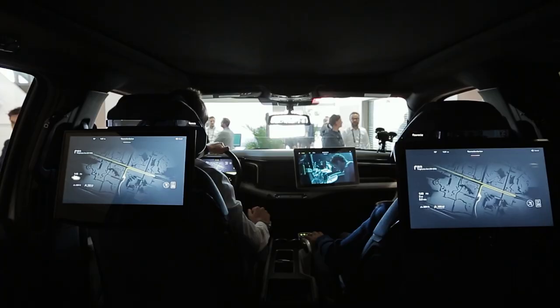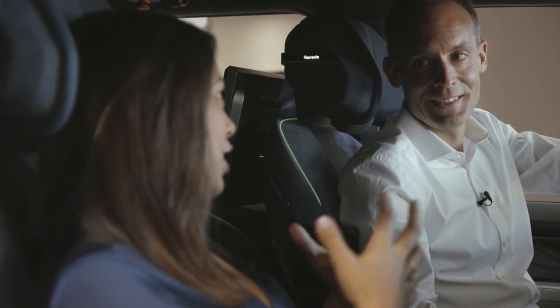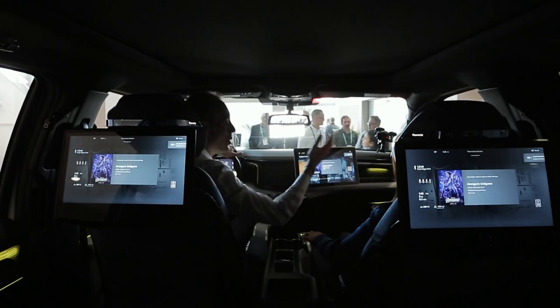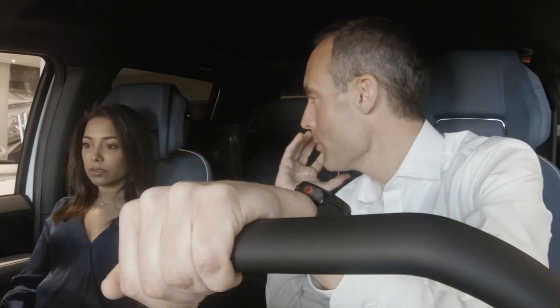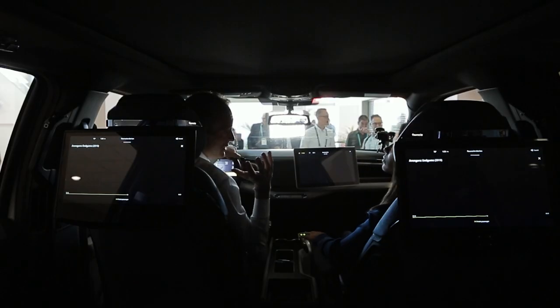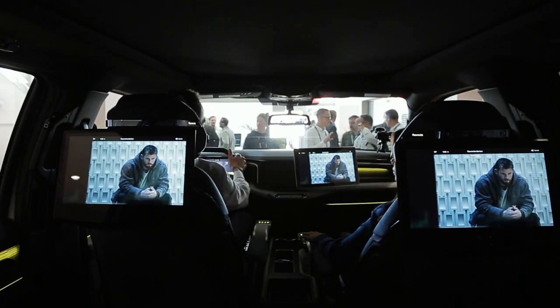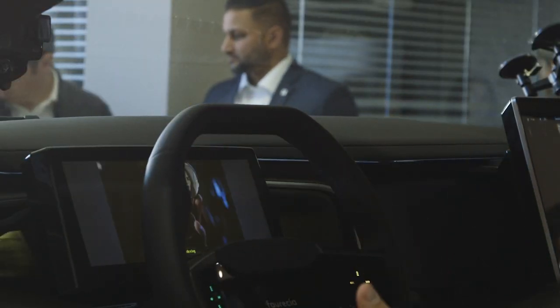That's the whole purpose of it. I've seen where parents might not want to hear whatever the children are listening to — this offers a really nice personalization. What you can do is share it with the people in the back, and when hitting it, the people in the back will be able to share the video at the same time, while I'm still in my bubble. Let's say now that I'm going in autonomous driving — I can watch the movie right here in front of me, and we can all watch together with a premium sound, all while it's getting to our destination.